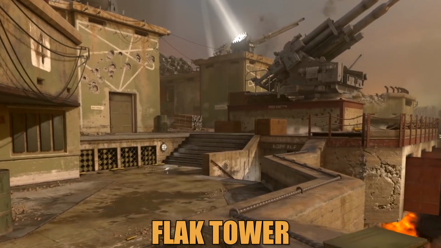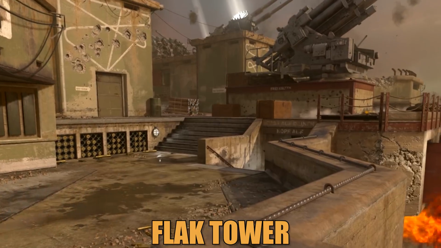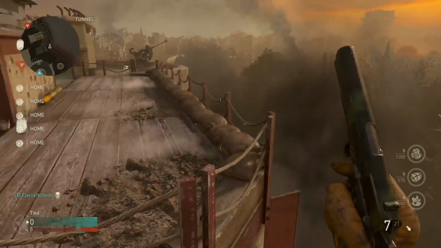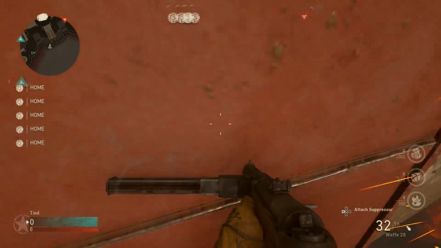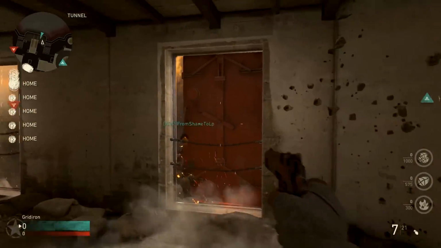So this first one we got for you is on Flak Tower, and if you come over to this side of the map, it's kind of near the spawn. What you want to do is jump up onto the ledge on the outside of the map, and you're going to want to strafe jump your way onto this specific post. You're actually kind of aiming for the pegs there, and then from there you want to jump down onto the outside of this window. And you can kind of hang out here.